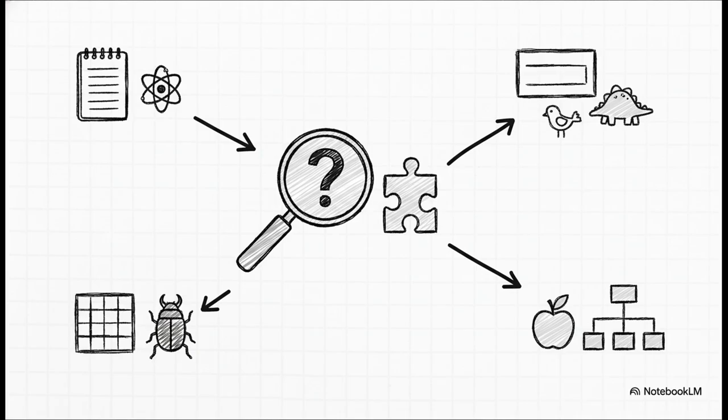And this can look a lot of different ways. You might be filling in notes about Marie Curie, or completing sentences about birds and dinosaurs. You could be filling out a table on dung beetles, or even completing a flowchart about low-calorie diets. See, the format changes, but the core task is always the same. Find the missing word or words.